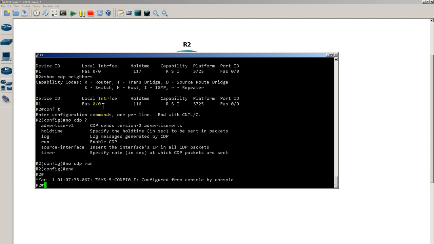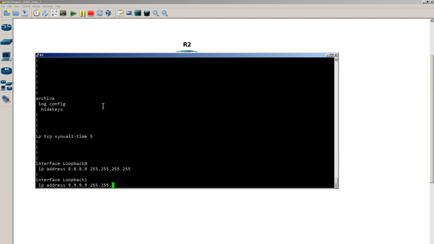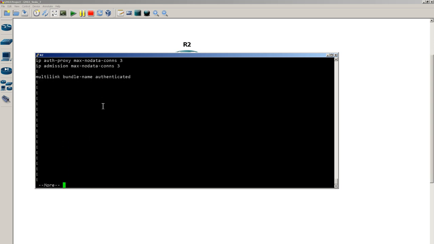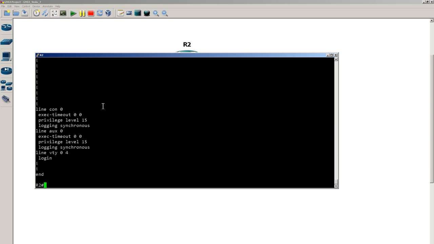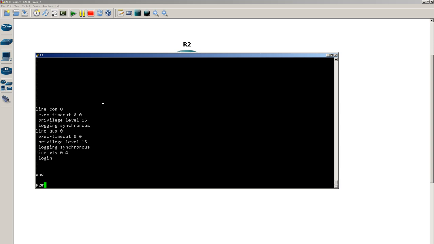So if you want to look at the running config of that interface, because you don't want to always do show run all the time. It's just a newbie thing. The only reason, if you're an expert, the only reason you would do show run is you're gaining time to think, and you're trying to look like a badass because you're hitting space and whoever's looking over your shoulder is going, wow, he could read that fast. But all you're doing is you don't know the answer yet and you're just stalling for time.